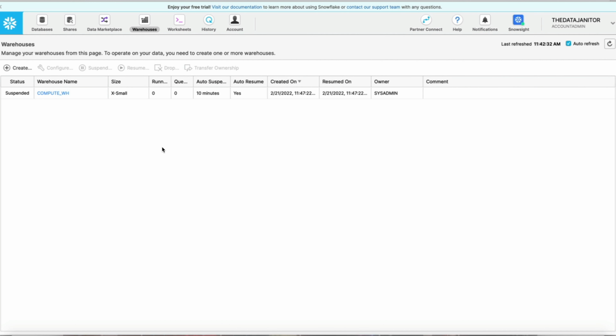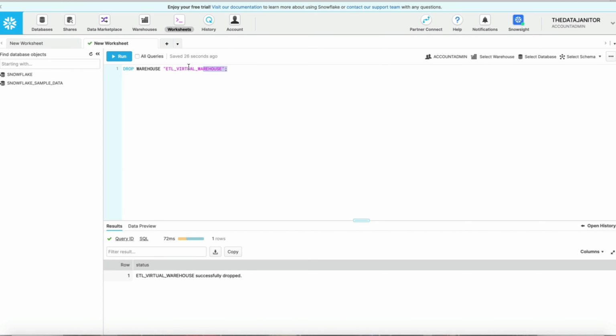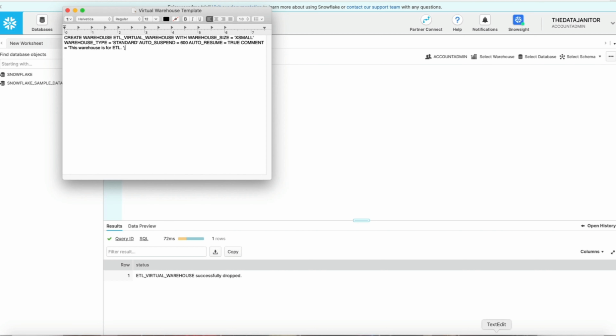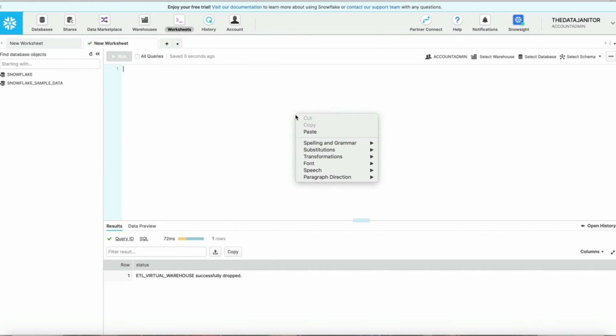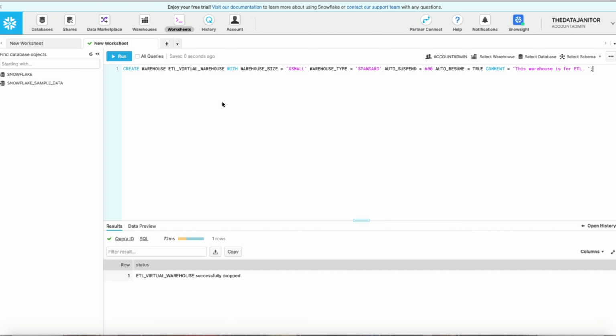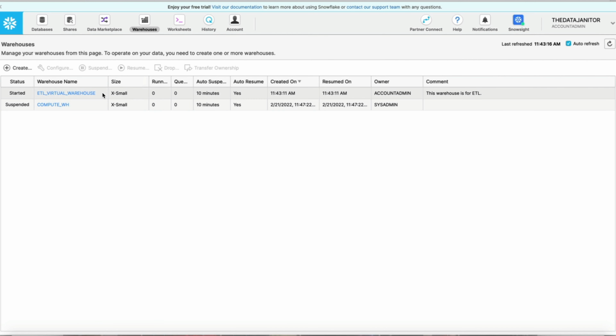Now let's go ahead and create a warehouse using SQL. We just did it through the interface or the GUI. So let's move back to our worksheets. Here it is, we've dropped that. That is gone. We've saved a text edit, right? The code. So we can just grab that, copy, we're going to paste it. Do we want to change the name or anything? No, I mean, it's gone. There's no reason why we can't reissue it. Let's go ahead and run it. And just like that, it was created. And if we navigate back to warehouses, guess what? Our warehouse is going to be there.